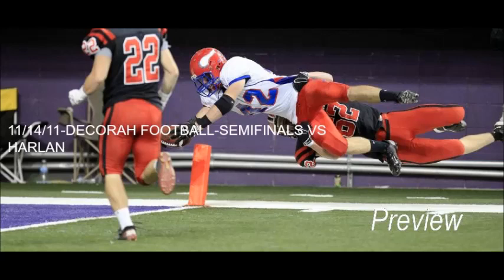Here we go for 24 more minutes of football. Kick comes down to Music's far side at the 3. He's to the 10, 15. Along the hash marks to the 20, running to his left and gets knocked to the sideline by Kyle Hovey at the 22-yard line. Good team special teams play that time. 16-yard return for Music's. Good discipline, Decorah kickoff coverage.